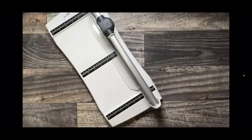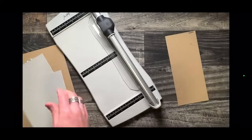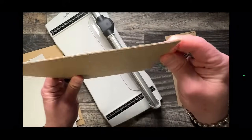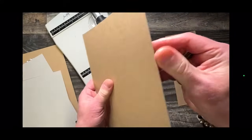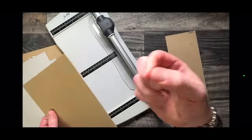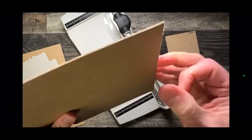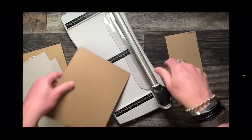This is the thing I always love to show people, like chipboard. So when we talk about a 50-point chipboard, we're talking about like the back of a notebook. That would be kind of your average chipboard. Or mat board. This would be your industry standard, and that is referred to as 0.05 inches or 50 point in the chipboard world. So this is definitely the thicker stuff.